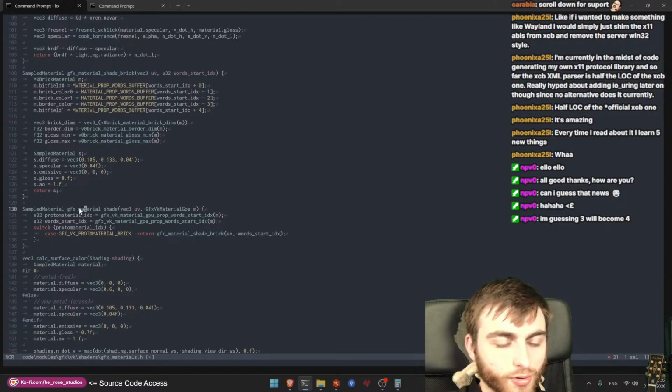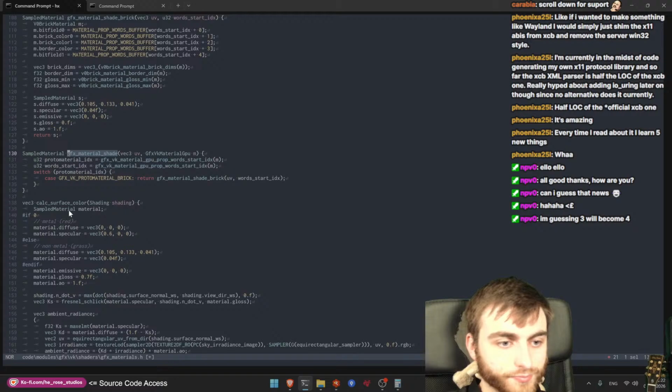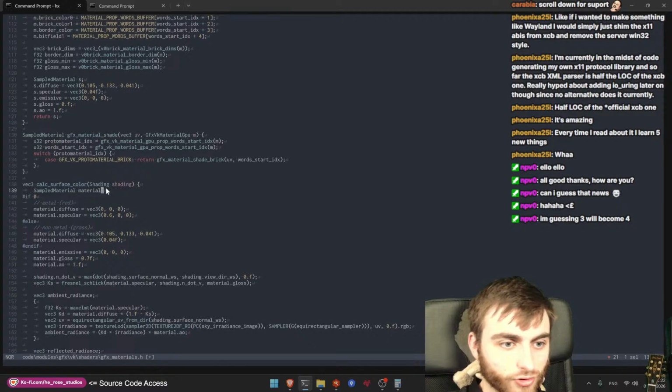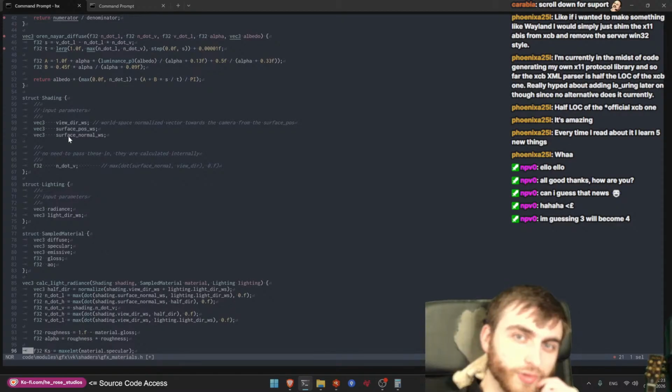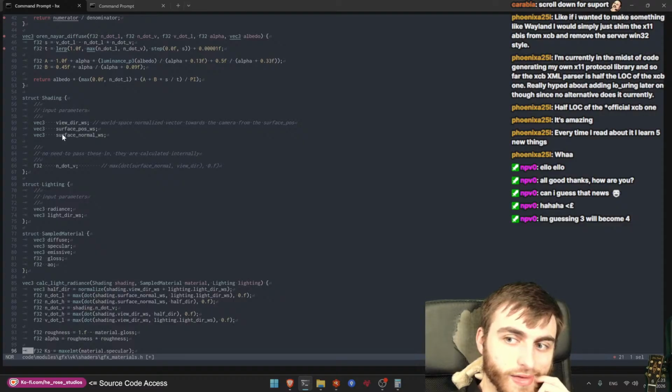Neil, with this, what do we do? Where do we poke this in? So we've got this calculate surface color. We could have the material GPU pass in along with the UV into the shading structure. But then you might have different material layers, right?